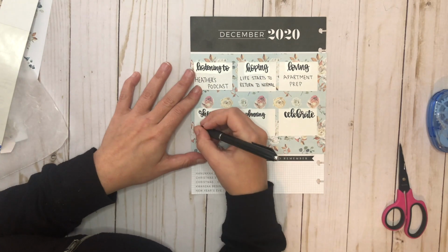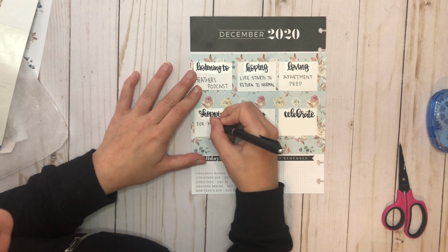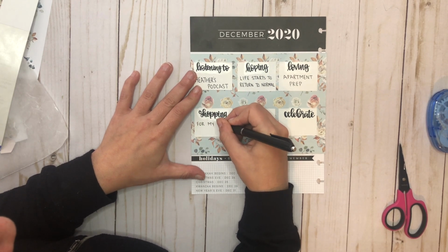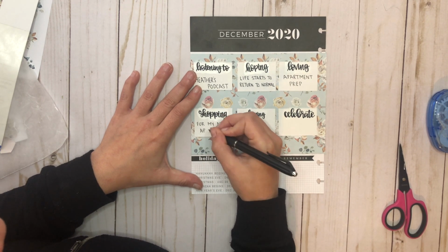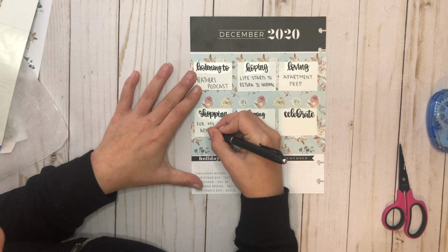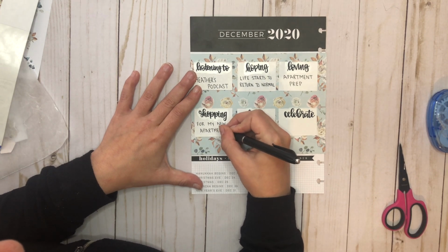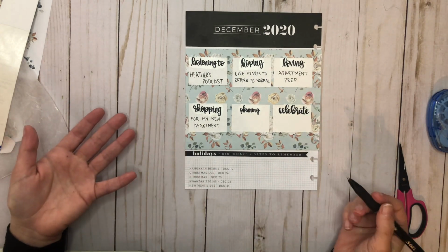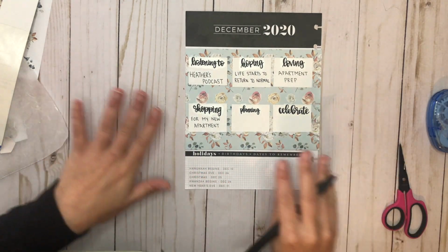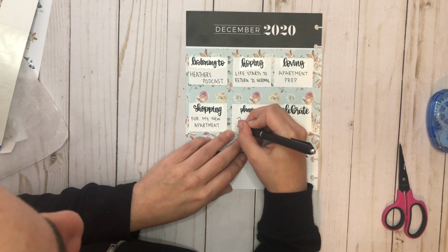Okay, shopping. This is kind of similar. Shopping for my new apartment. Okay, planning. I'm kind of planning for my new apartment too. But instead, this is December, so we will write planning 2021.